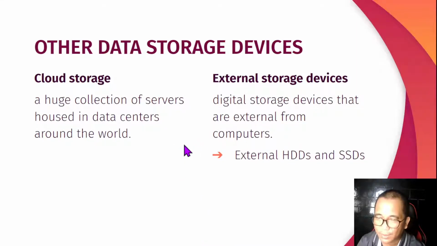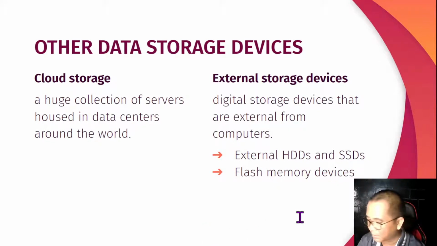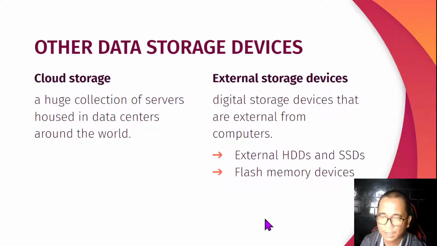Okay, the next one is what we call the flash memory devices. Ito yung mga tinatawag nating USB. Pero ang totoo, pag sinasabi natin flash memories, they are the USB flash drive. A flash memory device contains trillions of interconnected flash memory cells that store data. Yun yung components na makikita natin sa loob. These cells hold millions of transistors that, when switched on or off, represent the ones and zeros in binary code.